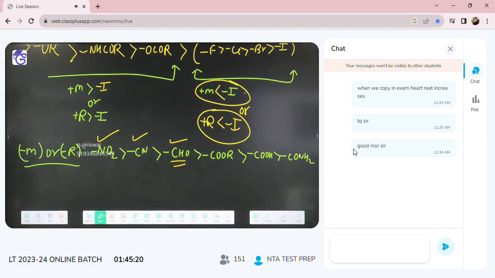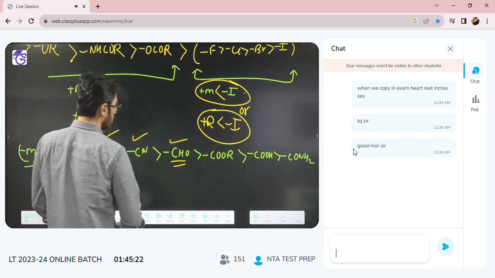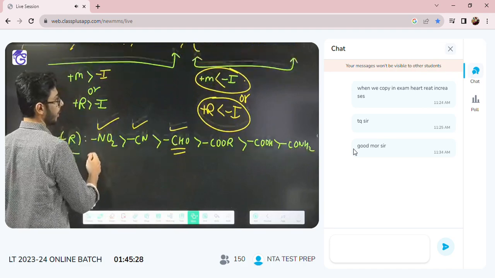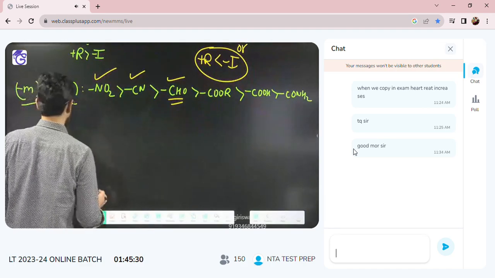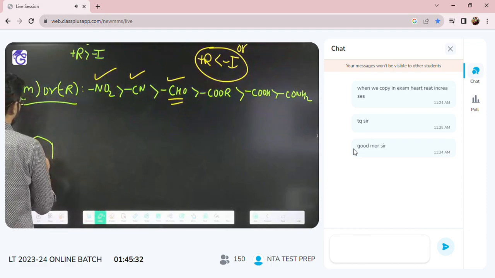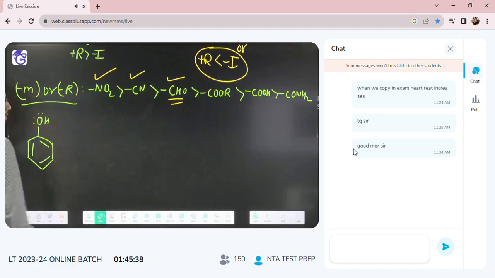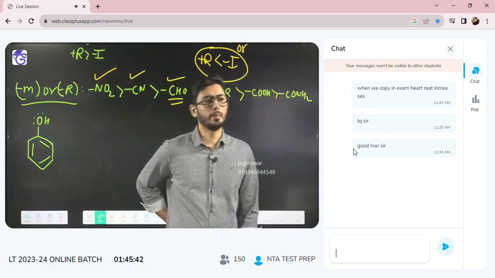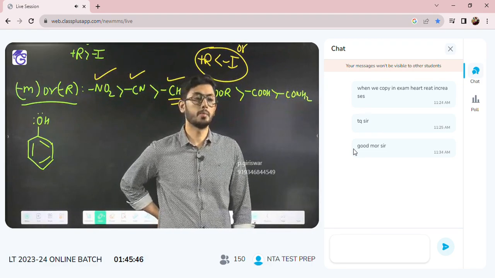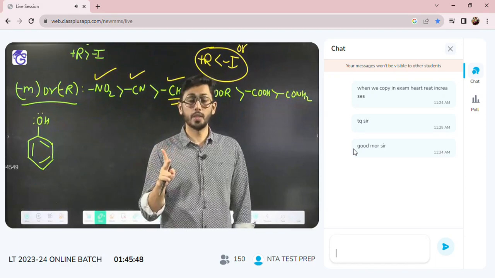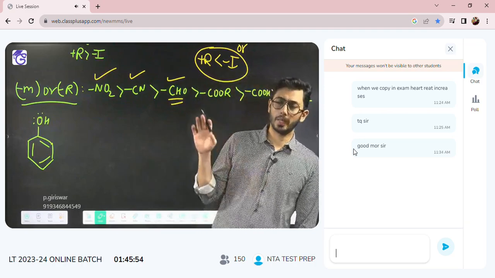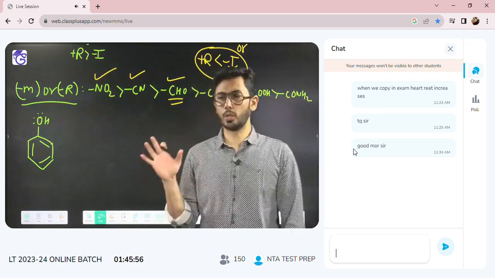Yeah, they all are minus I also, because all are with C double bond O or nitrogen, all are withdrawing in nature. Electronegativity is high. Now applying this concept of plus M and minus M. First example, phenol. There is no dominance required when both are the same nature. When we use the dominance part, when both are opposite in nature, then we have to consider finally which is dominating. So here all are minus M, all are minus I, that means both withdrawing natures.